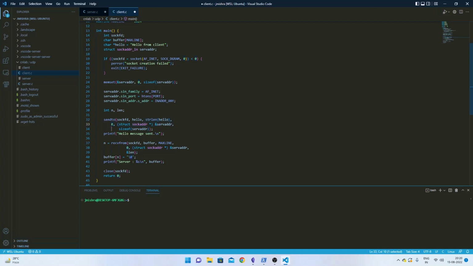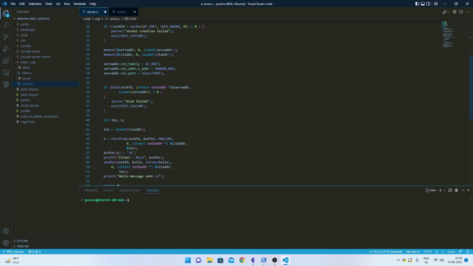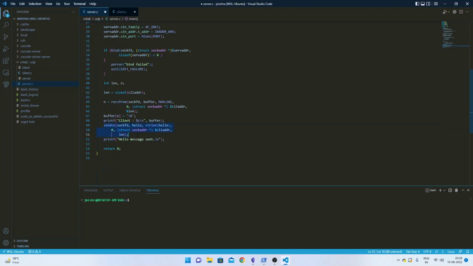No need to change the behavior of sendto, right? This is where you send. This is the address of the server. Well, the sendto function was also used by the server here, right? You might identify the structure. When we were sending a message from the server to the client, we used that.